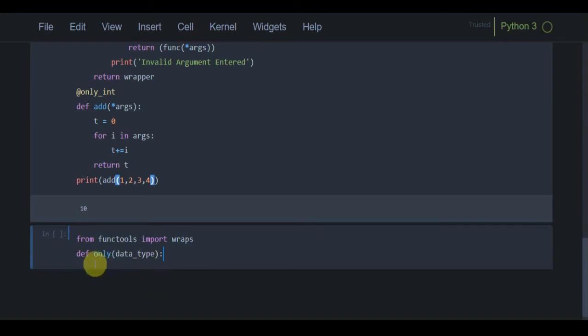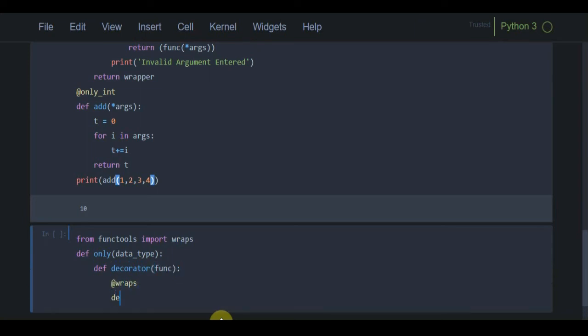This is the outer function, which I have created, only with a specific data type. Now I am going to use my inner function called decorator, and this decorator contains a function, and then I am using my wraps function to update my inner function called wrapper, and in this I am taking *args as an argument.